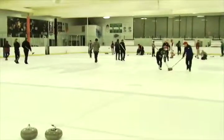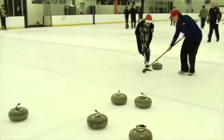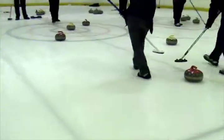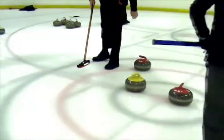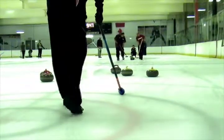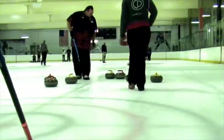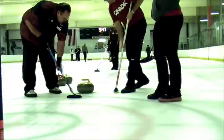The skips are in charge of the strategic and line calls. There are two main types of shots: the draw and the takeout shot. The draw shot is when you draw or aim for a strategic spot on the ice. A takeout shot is when you hit another stone with your own stone. The hammer is the biggest advantage in a curling end — it is the last stone in an end, giving you the opportunity to make your final shot. Whenever a point is scored, the hammer changes teams. Stealing a point is when you score a point when the other team has the hammer.